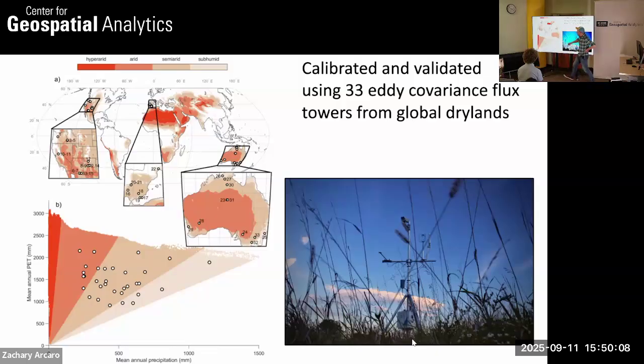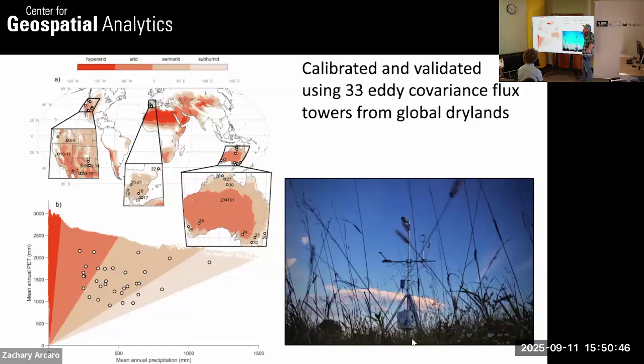You can see that we've actually got pretty good coverage of the climate space in semi-arid areas, and in subhumid areas to some extent. We have very little coverage in the drier end of arid areas. So I think having more arid flux towers would be nice. Having some in undersampled regions would be really nice because, like I said, drylands are particularly unique. Even if we have examples of this climate space from another region, it won't necessarily predict fluxes well in a specific site that it hasn't seen, even if the climate's similar.